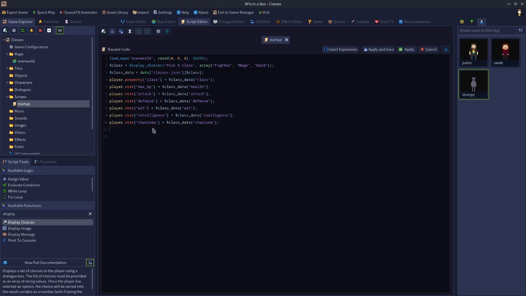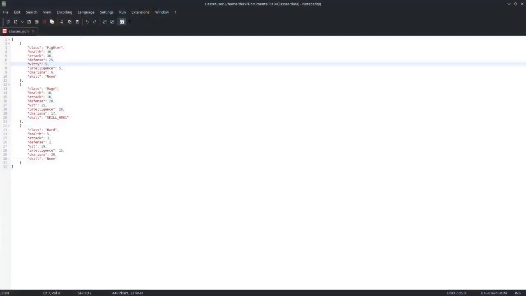So what we should do as well is just check if class data skill, that's the key that we put the ID in, if that's not equal to none, then that means there's a skill that we can give to the player. If you've specifically typed none into your JSON file, like we've got here and here, then we want to ignore the skill. But with this one, it's not going to be none. It's going to actually have an ID in it. In that case, we want to give the player a skill with that ID.